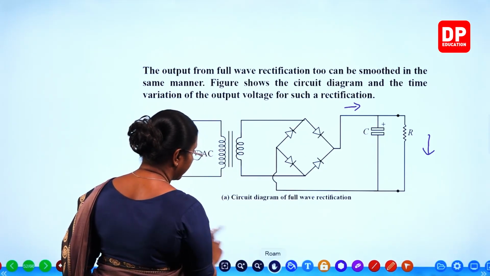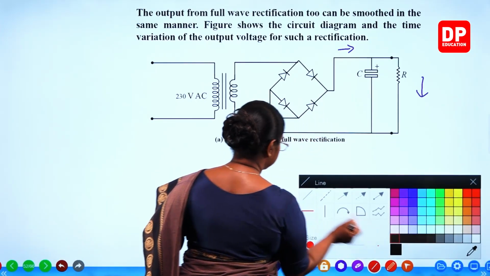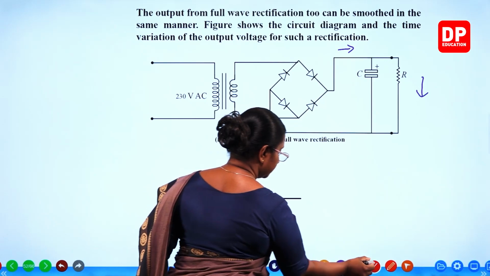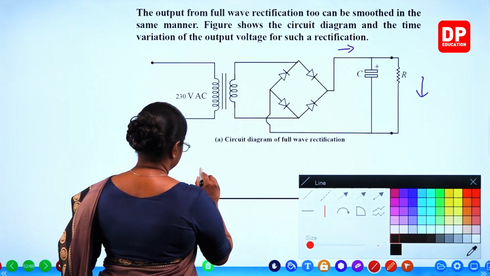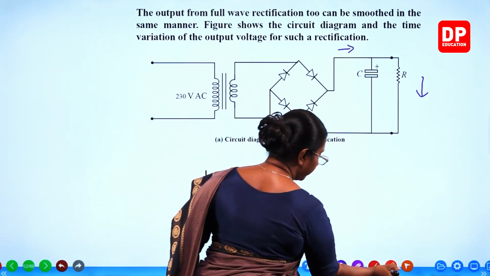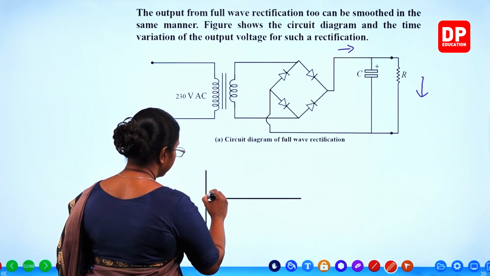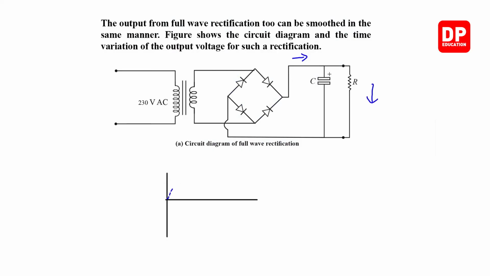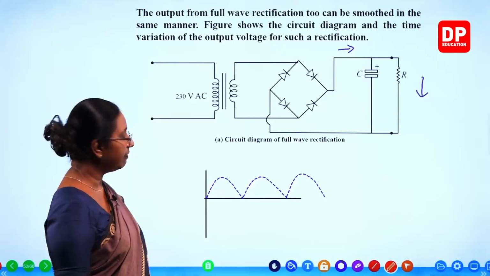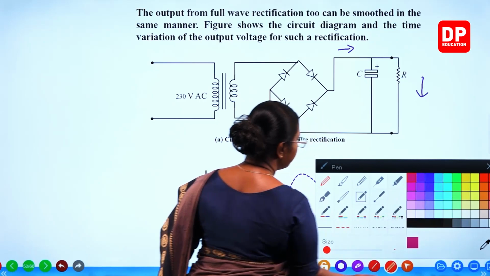So if we try to look at the graph here also, you will see the graph. It's going to be like this. Now say we had graph with broken lines so that we can connect it and understand it easily. It's going to be like that, the full wave rectification. Now if you remember, I'll use a different color.